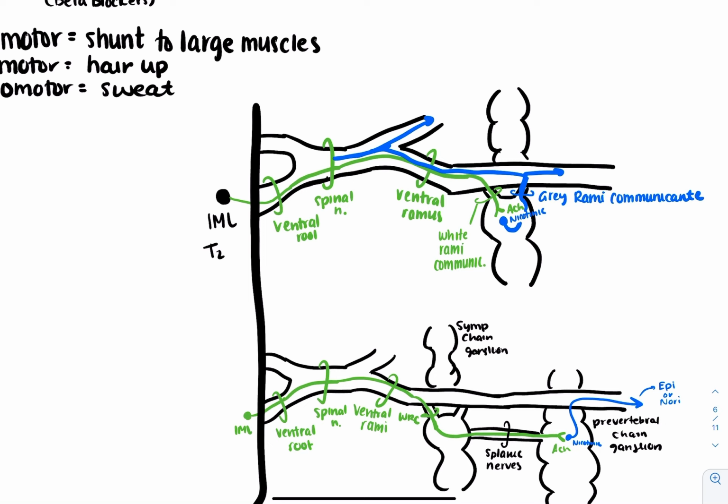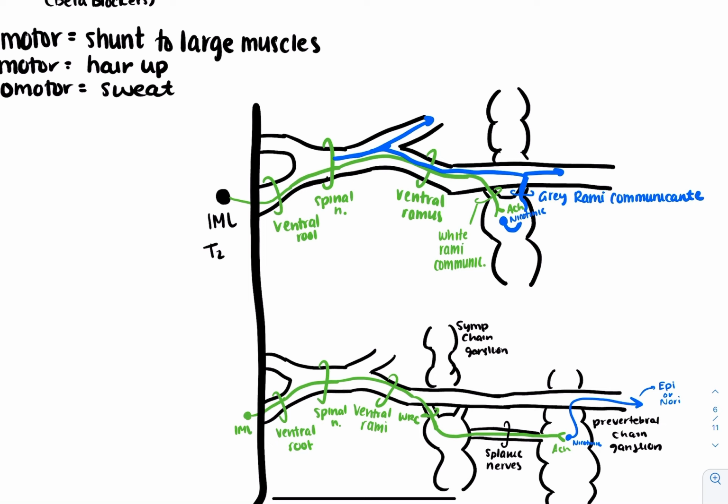And that's because when our IML, when that preganglionic comes into the ganglion, it's going to enter through the white rami, or the white t-shirt, and then it exits through the gray rami, or the gray t-shirt, right? Because things happen inside that ganglion that you don't need to talk about, but now it's a gray t-shirt. So that's how I always remembered that white rami communicante is what I'm coming in on, and gray communicante is what I'm leaving on. So this is the pathway that most sympathetics go through.